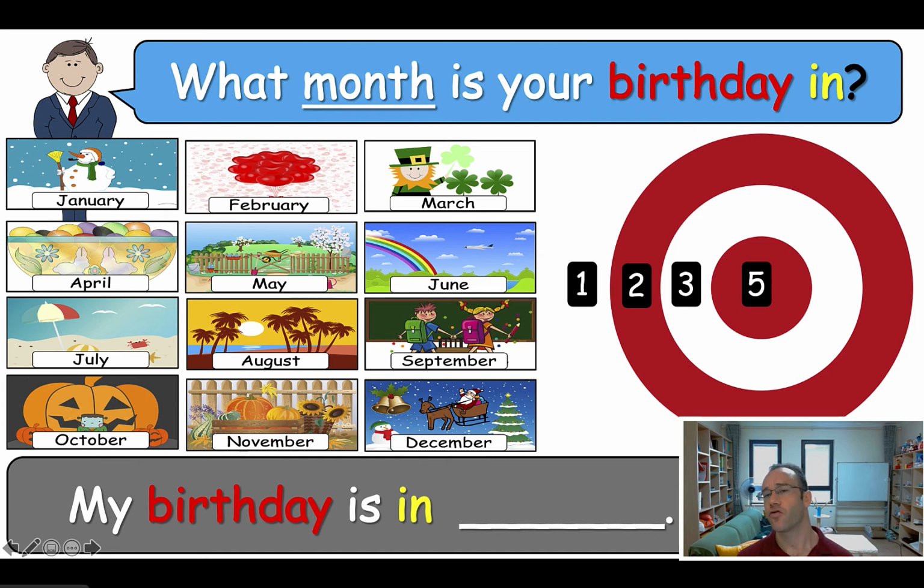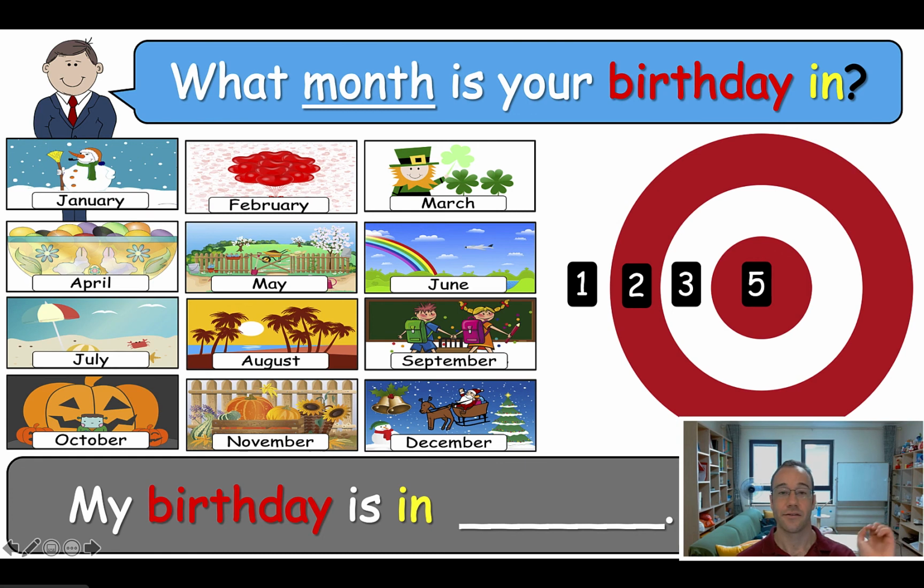If you want to get more control, you can just have the teammates of the person who comes up, like that row or whatever, have to ask the question, and based on how well they ask, you can award them points. So they all say it together, or they're all saying it very nicely. They can have 5 points or 3 points or whatever. Then that student will say, my birthday is in May, and if you want to challenge them, you can say, what day? Maybe they'll be able to tell you.